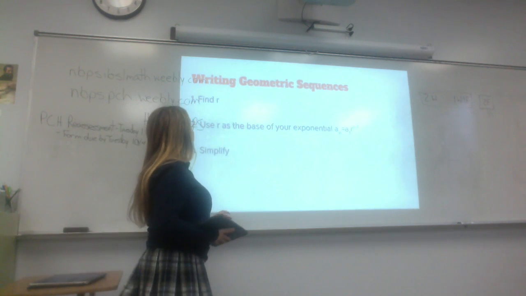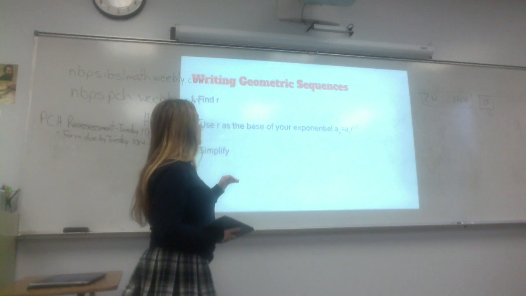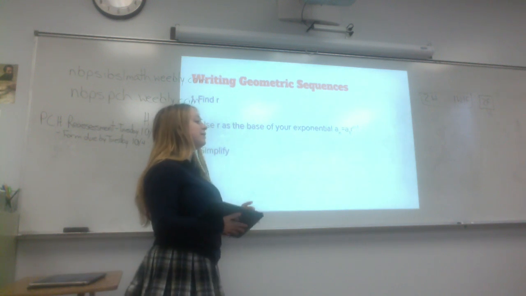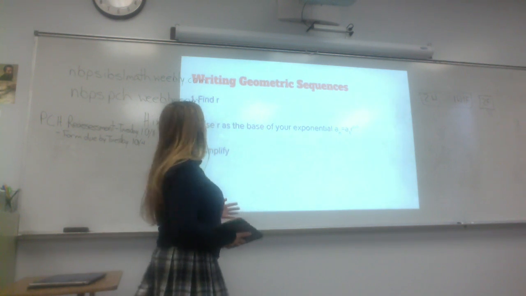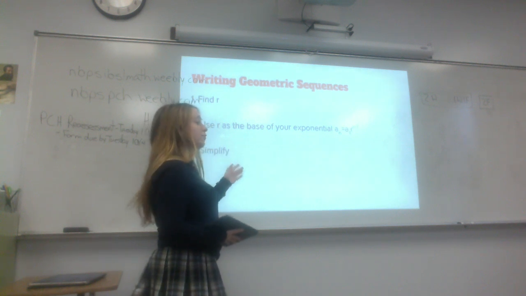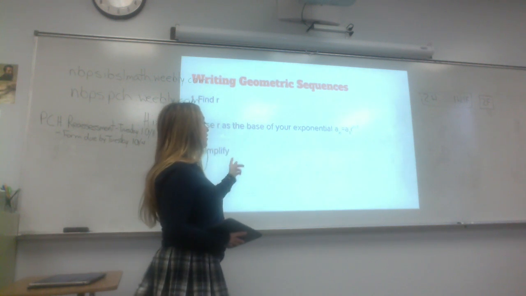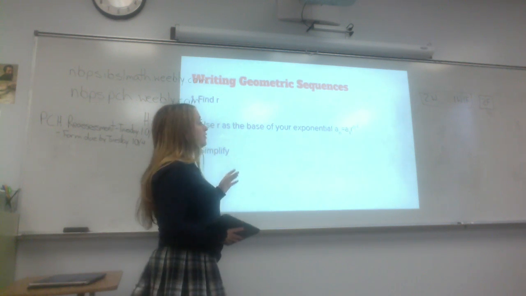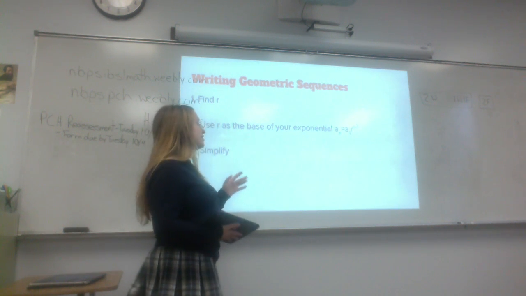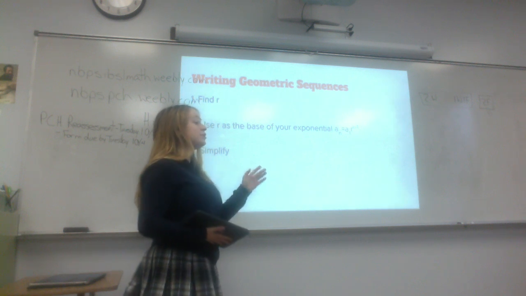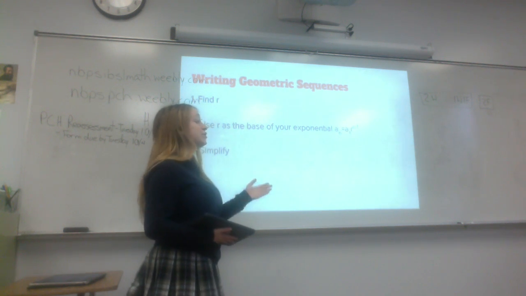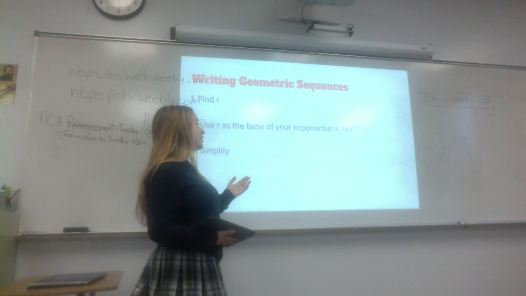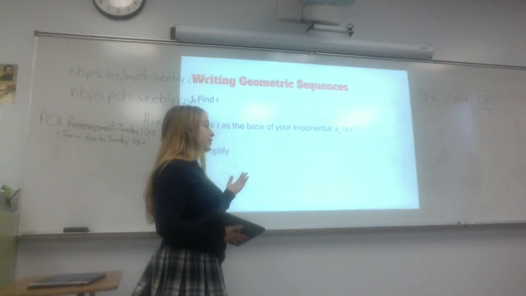Alright, so writing geometric sequences. The first step is going to vary depending on what information they give you, but generally you have to find r, the common ratio, first, and then plug that into the formula along with whatever information they give. In terms of simplifying, you only need to simplify if they don't give you what term you're finding. For example, if they say find the 20th term, then you just plug in 20 to n minus 1 and you get the answer.